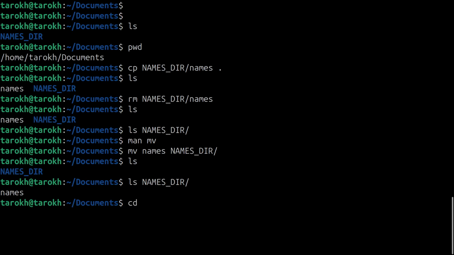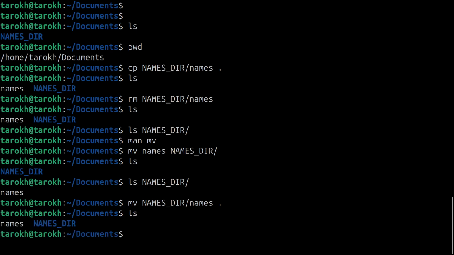Let me cd into names directory, or better, we can do this as well, names dir names here again. We have the names file here. It just moved the names file from the names directory to the current directory. So there's nothing inside names directory right now.